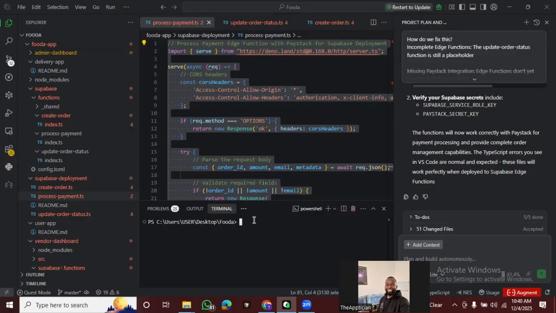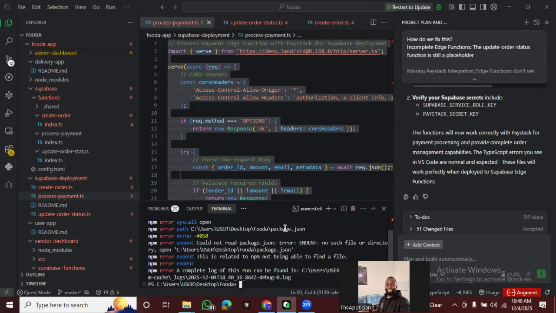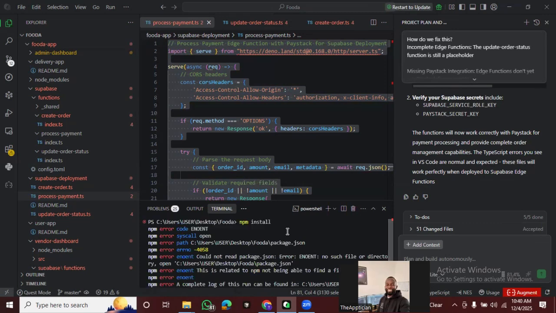So npm install. All right, this is showing an error. Let me see how we can quickly fix that.